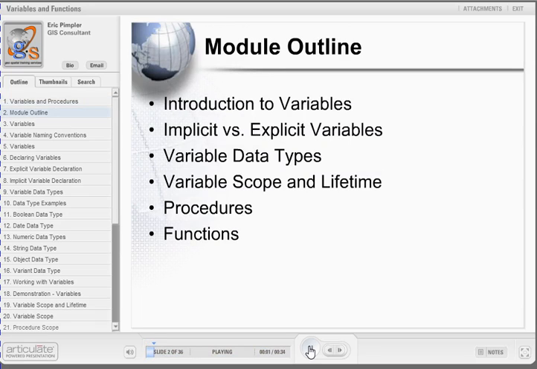This module is broken down into two main components covering variables in the first section and procedures and functions in the second section. We'll first introduce you to the concept of variables. Initially, we'll learn what variables are, how they can be declared, and what data types they can hold. Next, we'll cover the issues of scope and lifetime as they relate to variables. After a thorough introduction to variables, we'll proceed to procedures and functions. In this section, we'll cover the basic concepts of procedures and functions, learn their syntax, understand the differences between the two, and cover the types of arguments each can accept.